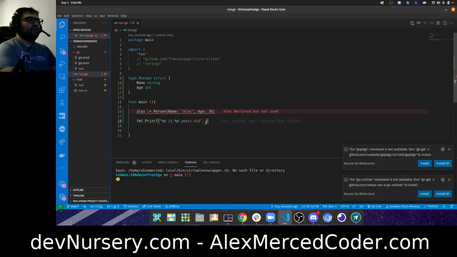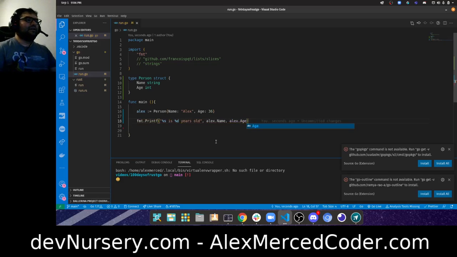So then I would do Alex.name and Alex.age. Because this will get injected here, and this will get injected here, and I'm able to do that because I'm using the Printf. The F means formatted string, so I'm using a formatted string that has formatting in it. So in that case, I want to manually put in the new line character. So there's a new line character.